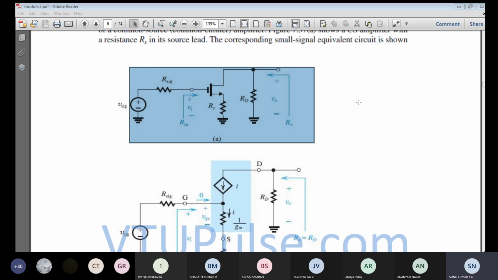No, sir. It is not going to change any current, because if I have the same value of current, Gm into Vgs, and here also Gm into Vgs, that is the current between the drain terminal and the source terminal. If I am adding another current source also, it is not going to vary any terminal current characteristics. So ID will remain the same as Gm into Vgs between the drain and source. And by adding another current source, we are going to add one node point X.